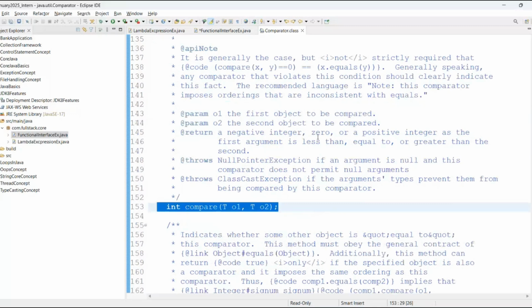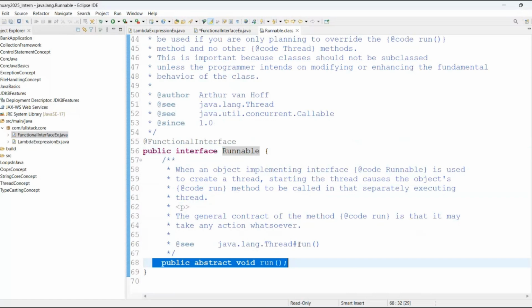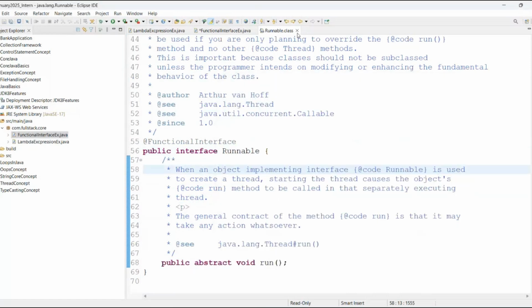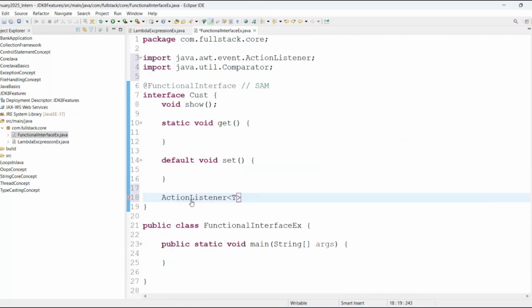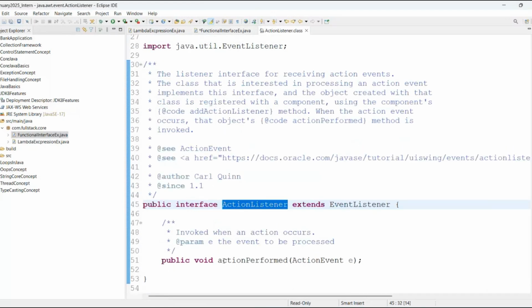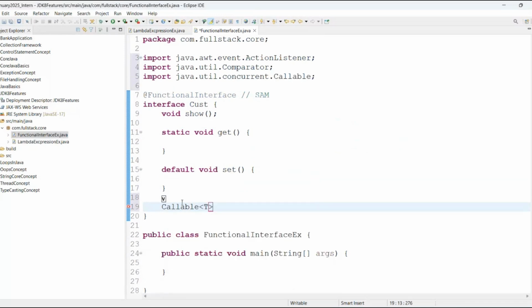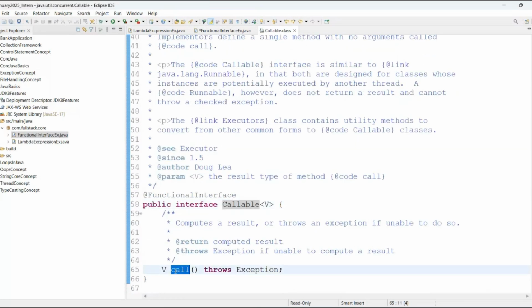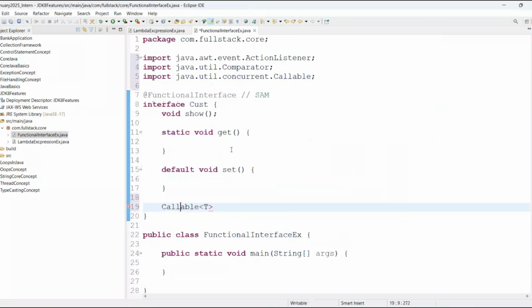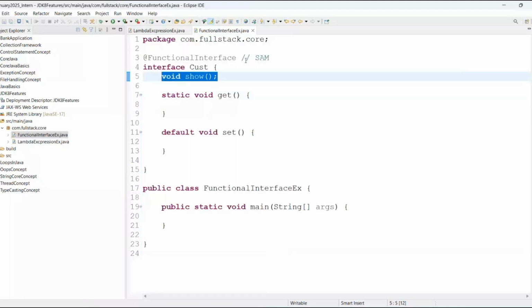Now one more. If I try Runnable here, see there is a single abstract method, the run method. Control O you can do, the run method is coming there. Again there is ActionListener as well. ActionListener, single abstract method there, right? See here it is, actionPerformed. One more available there, Callable. See, which is the abstract method there? Call is the abstract method. See here it is, call. I hope you got the clarity of Java 7. What are the functional interfaces there? It means single abstract method. That's called functional interface.